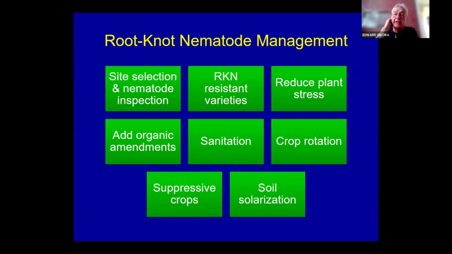Want to reduce plant stress through a good fertility program. Oftentimes we suggest adding organic amendments because these will increase the number of bacterial and fungal antagonists and other nematodes that may feed or attack root knot nematode or these other nematodes in the soil. So adding organic amendments is always a nice, good practice. You have a lot of positive effects there.